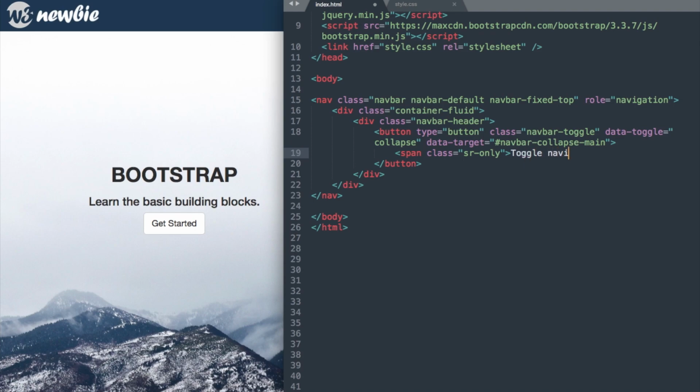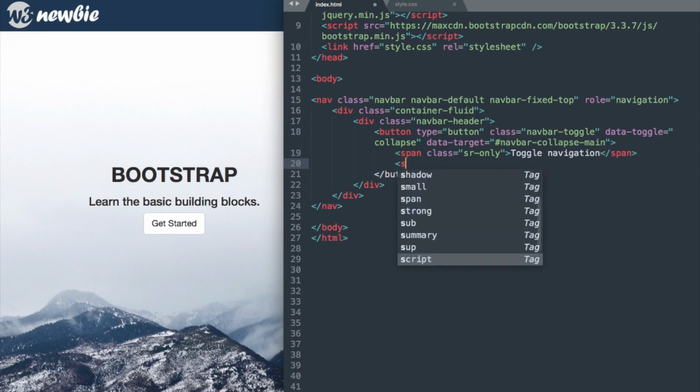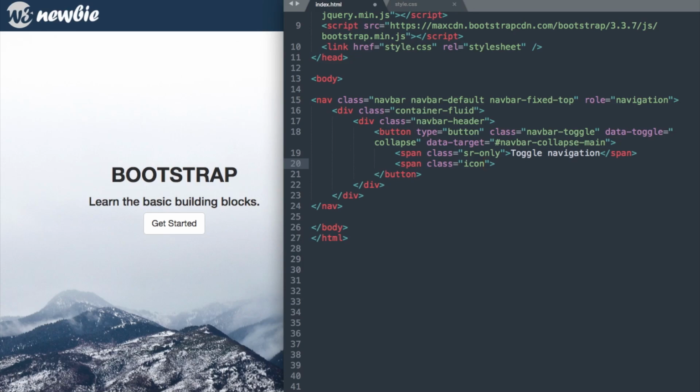So sr-only is for folks who use screen readers that may not be able to tell that there's a navigation button there. And then for our icon bar, we'll add another span class and we'll say icon-bar and then close out the span.